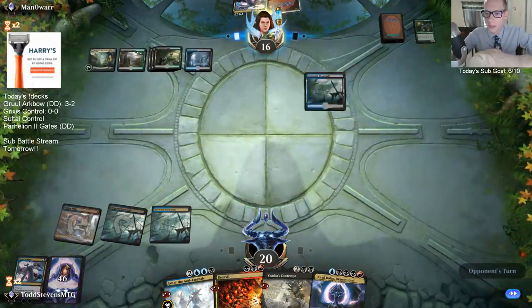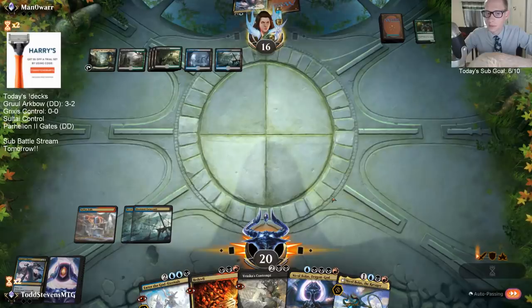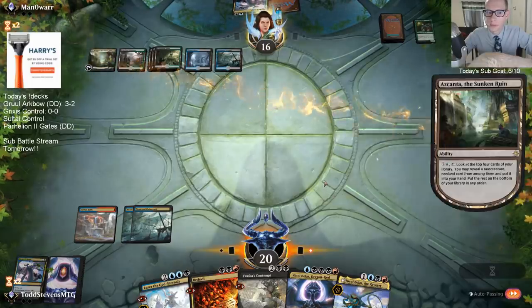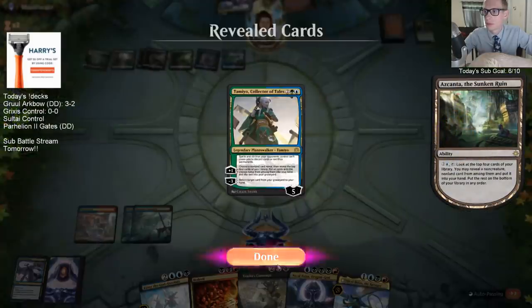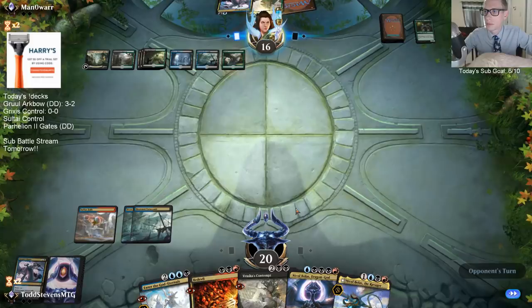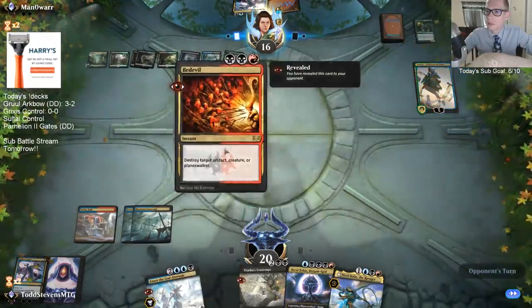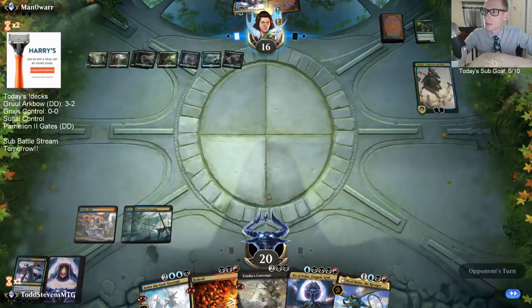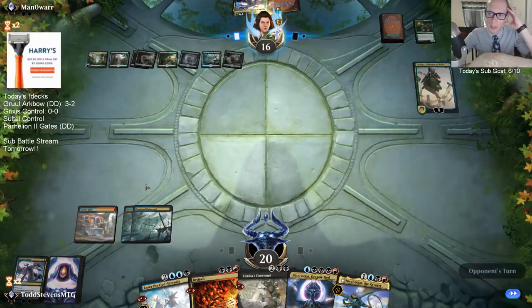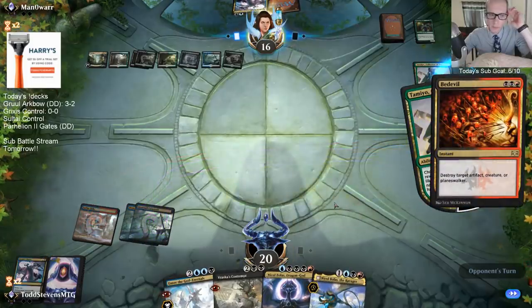We have not drawn well, drawing seven cards and only one land. It's pretty unfortunate. I don't think we have a chance anymore. Basically just three lands can't compete with seven lands and an Ascanta, so, you know, eight mana. You just can't.